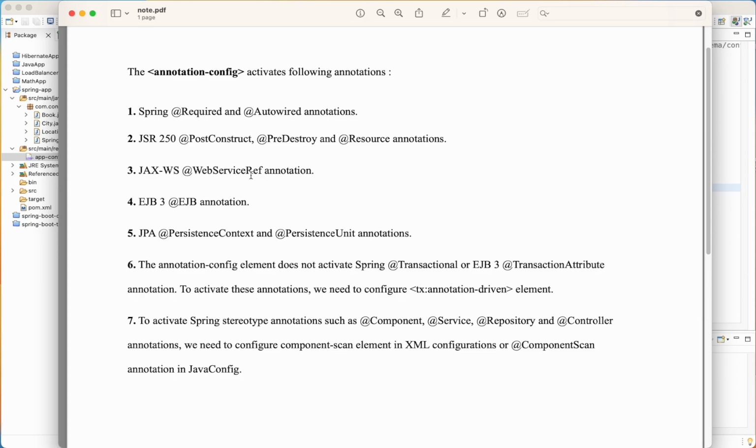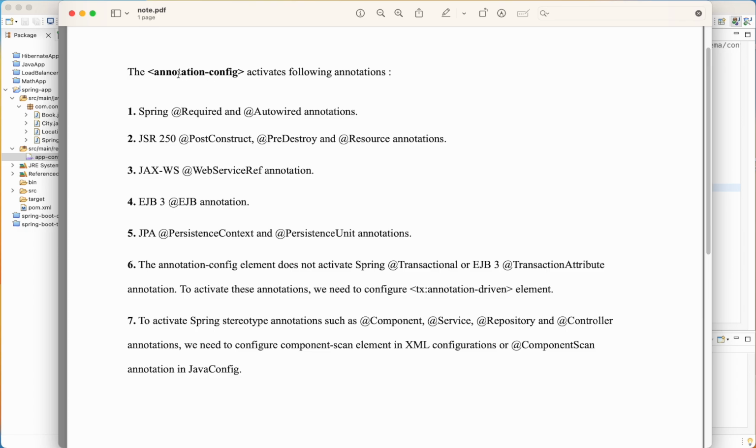The JAX-WS @WebServiceRef annotation is also enabled, as is the @EJB annotation, and the JPA @PersistenceContext and @PersistenceUnit annotations. These annotations are enabled when we configure the annotation config element in our Spring XML configuration.